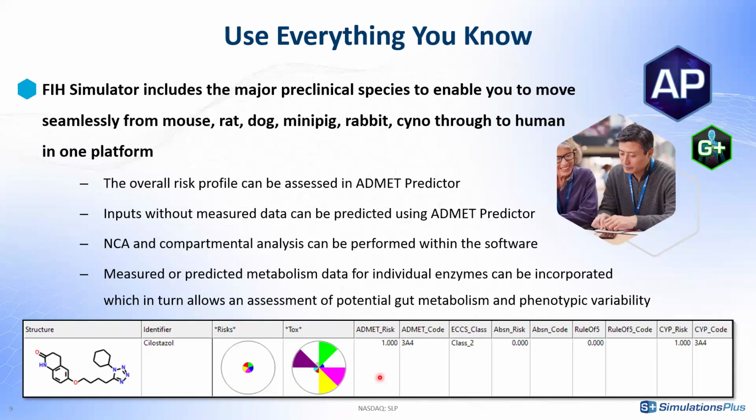The risk scores and their companion codes are displayed side by side, and they summarize the otherwise mind-numbing range of potential liabilities, allowing you to assess your compound quickly and easily. The risk scores for absorption, metabolism, and toxicity are also separated out to allow you to quickly focus on the specific area of interest.